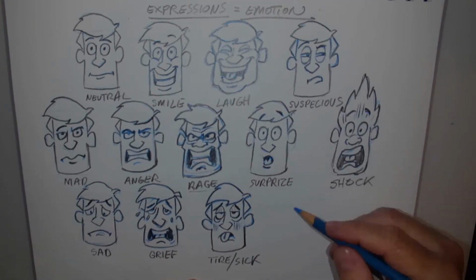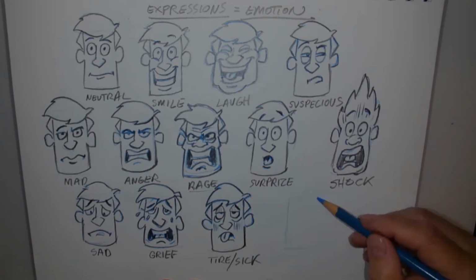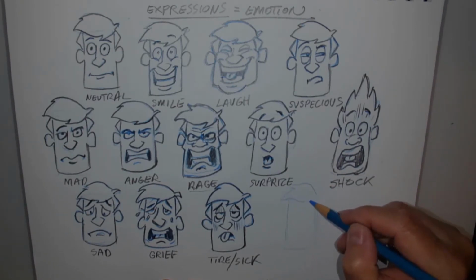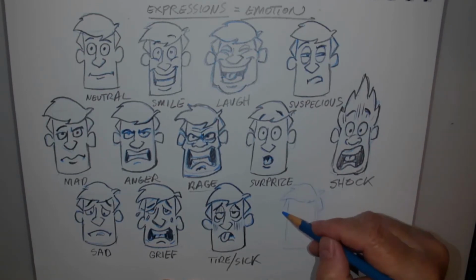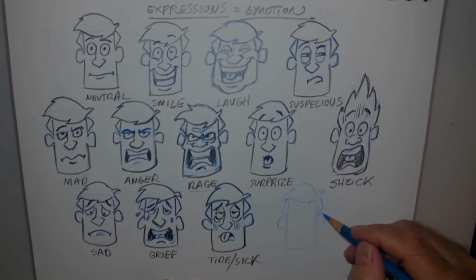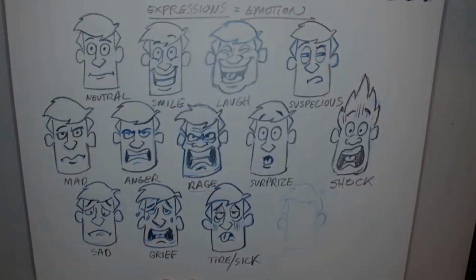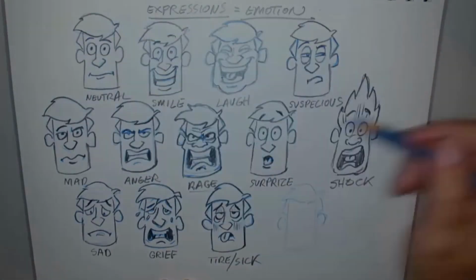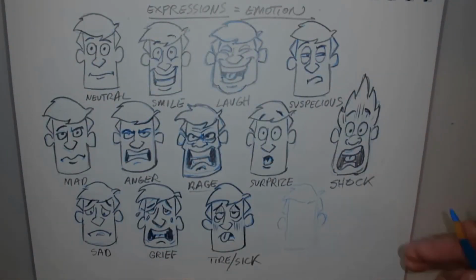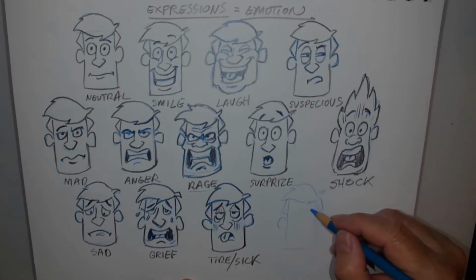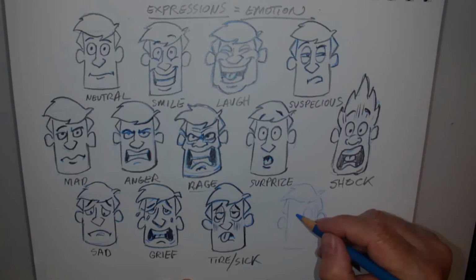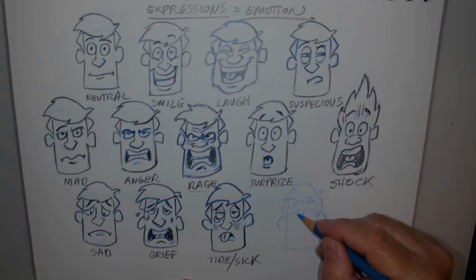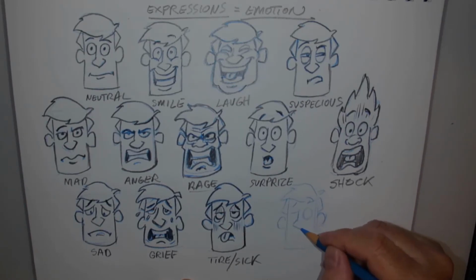Two left here. So I've got this one, trying to figure out what kind of states of mind a character could be in. I don't know if I'm starting to lose the look of the character a bit. But whatever you've done for the neutral character, try and keep it consistent, using the same sort of elements and looks of things to make that work. So this one might be a little trickier.